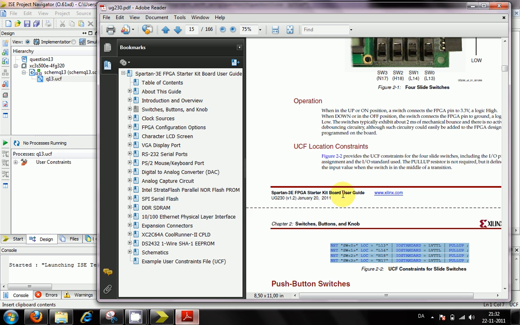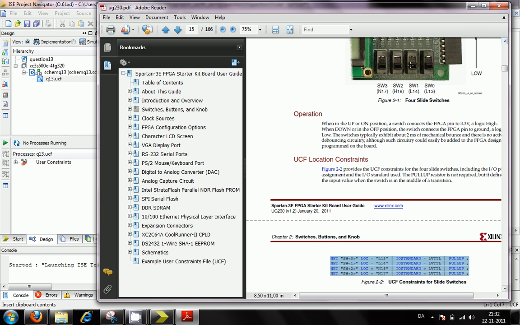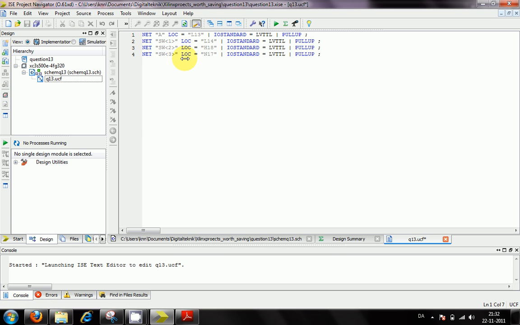Looking at my input, I think I want A to the left side and A, B, C and D to the right side. So A will be N17.